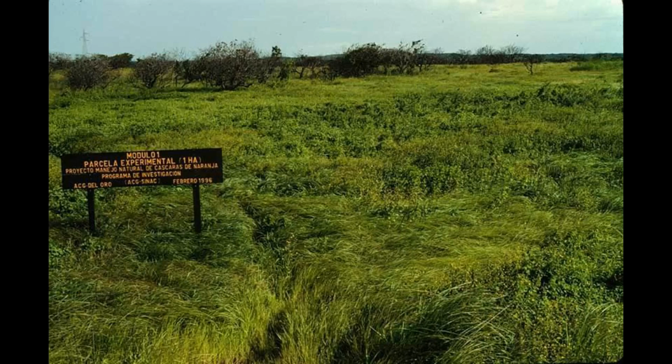In 1997, ecologists from Princeton University, Daniel Janzen and Winnie Hallwachs, were working in the Guanacaste Conservation Area in Costa Rica. And they had this idea to create an experiment on some of the barren land, land that would only support some grasses, and it had been deforested and the soil had been kind of degenerated.